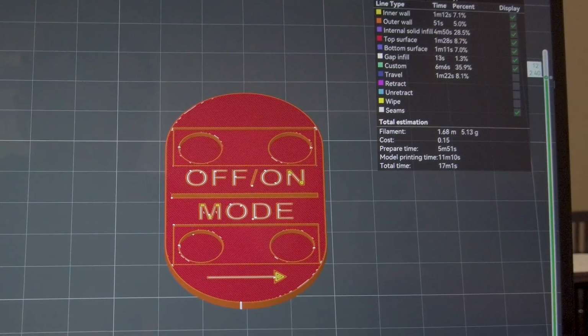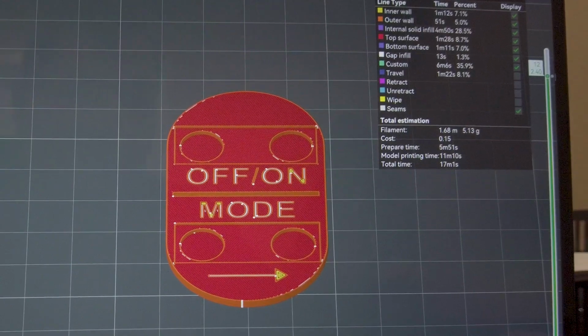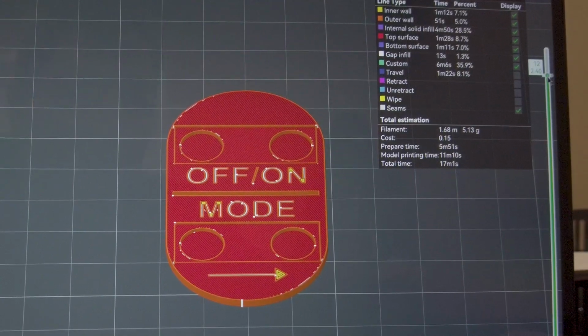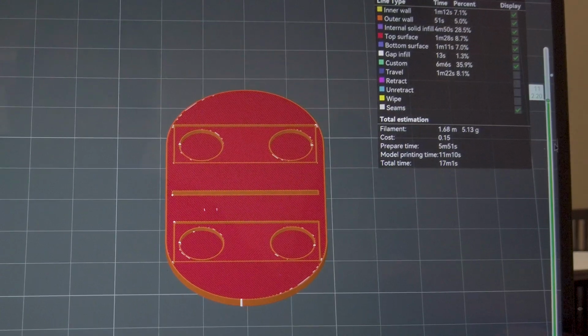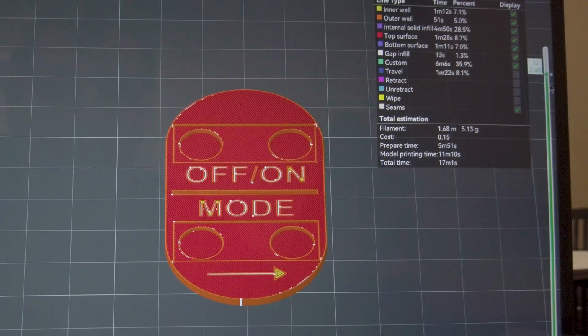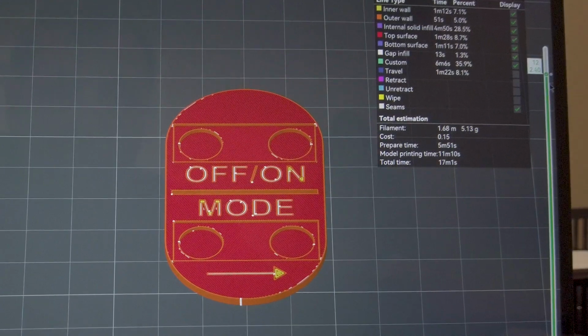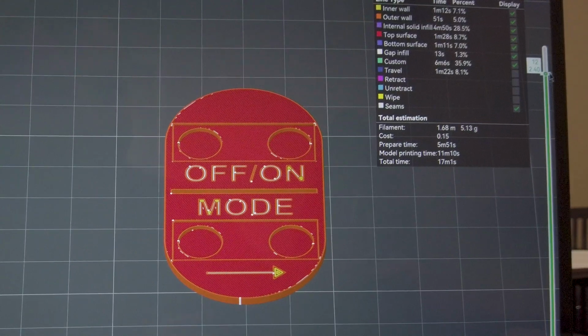Okay, so here we are in the app, and if you look, I made a mistake. The first time I tried this, I went on layer 11 here, and you see layer 12, the text all starts showing up. That's the layer that you want to put the pause in at, because it pauses at the beginning of that layer, not at the end of that layer.